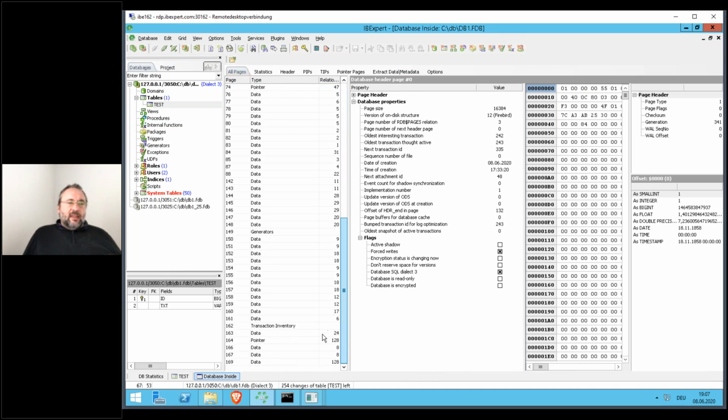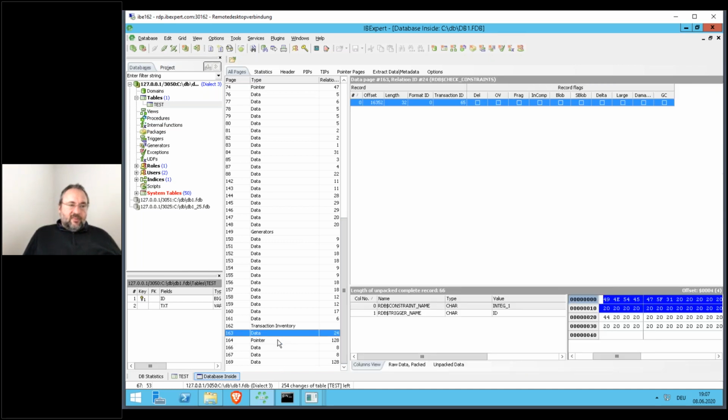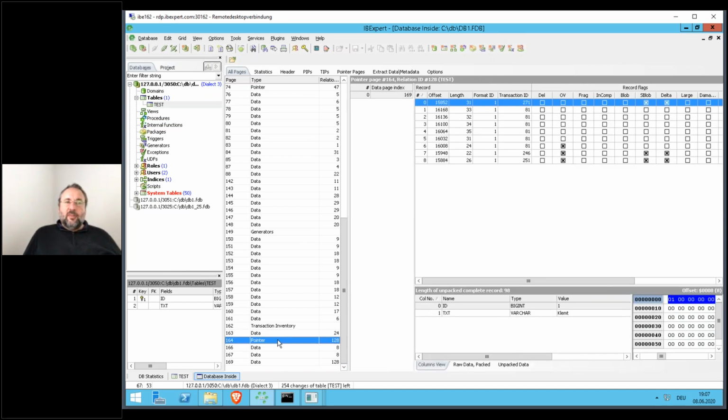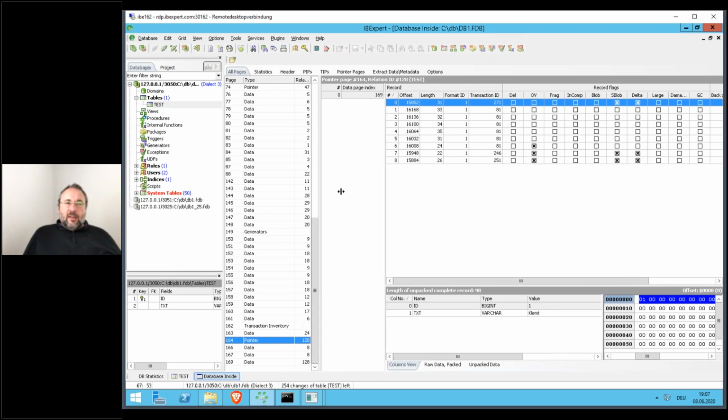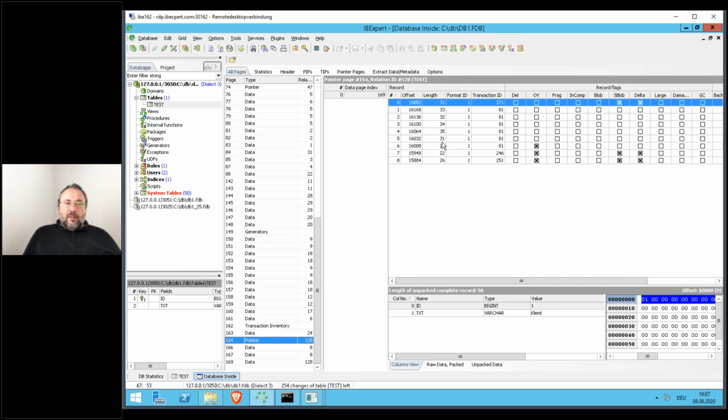Let's have a look at the several contents of the database. We will see here, for example, the pointer page for the record. You will get some error messages here below, but it's not really a problem. You will see some basic information. We are talking about record number 1.